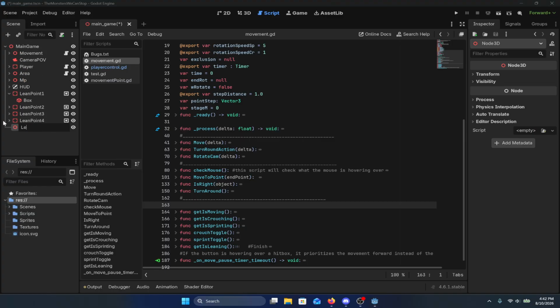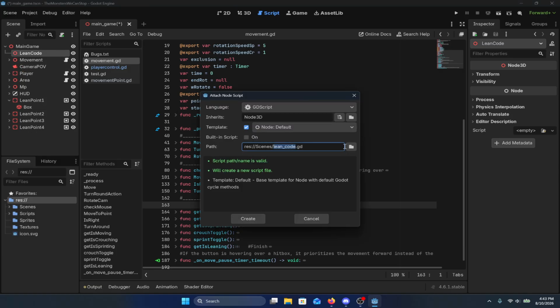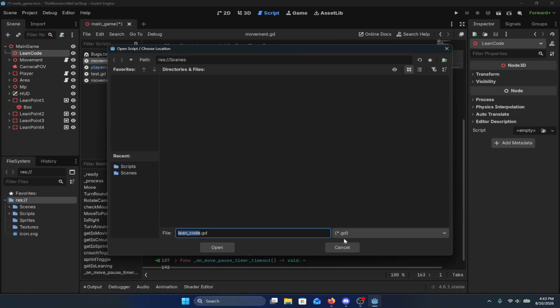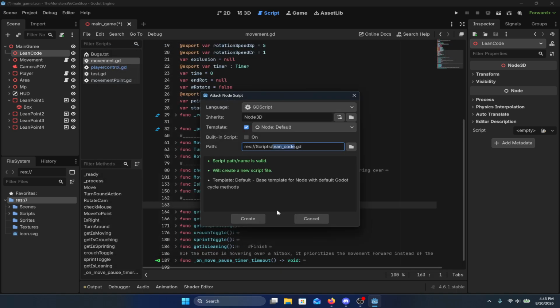This is going to be my lean code. Right there. There we go. And you are going to be created, and you are going to be placed not in scenes, in scripts. Perfect. It is going to be called leaning.